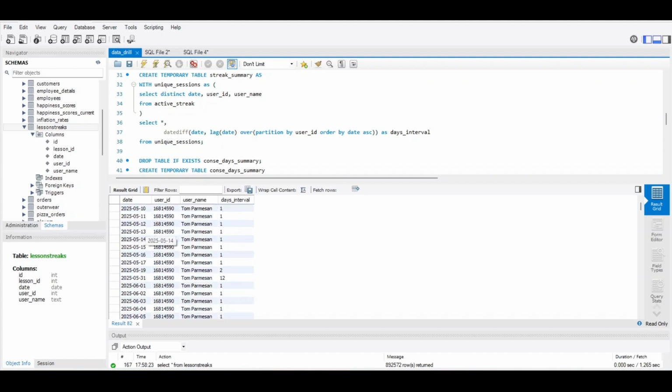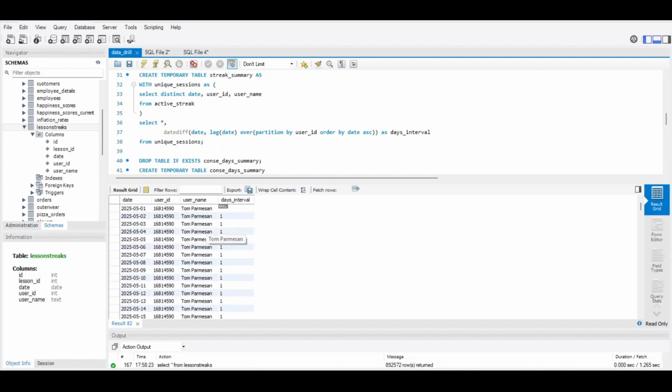So we are jumping by 1 day. If you scroll down and just eyeball the data, you will easily be able to identify any jumps or breaks in streak for a particular user. So this particular user has taken consecutive lessons all the way from the 1st of May up until the 17th of May, and then they've skipped the 18th, and then they took a lesson on the 19th, and then after the 19th they took the next lesson on the 31st, and then on the 1st of June, and so on and so forth.